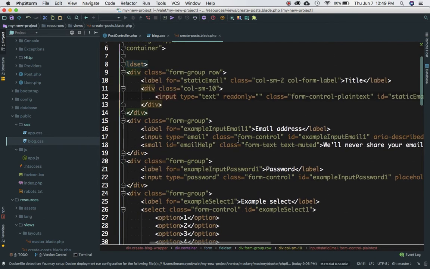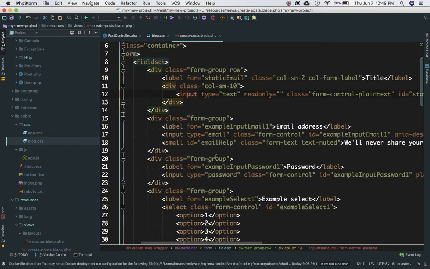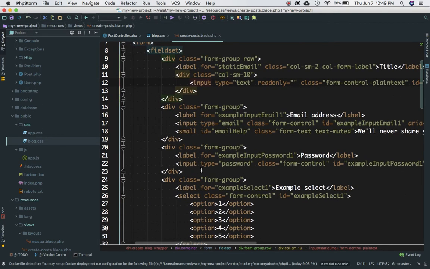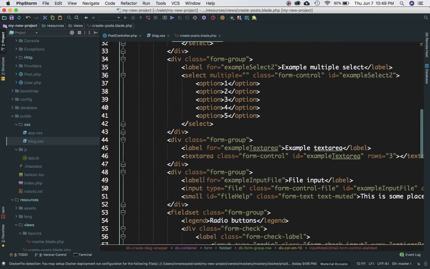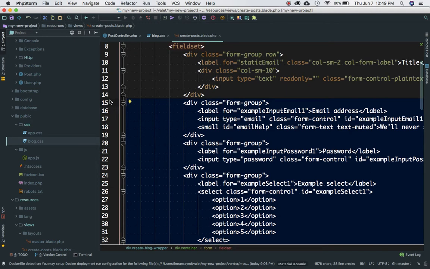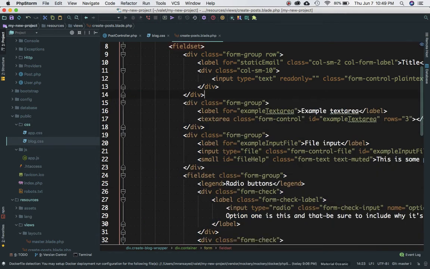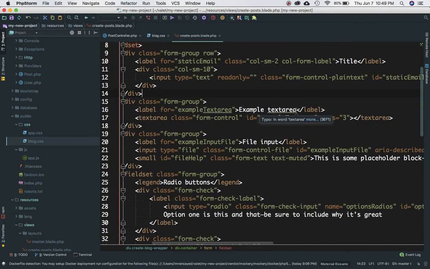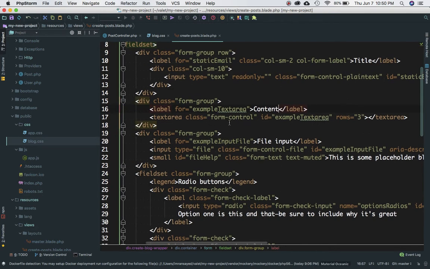Then we need the content. Let's get rid of email. We don't need all of this. So we need a text area for the content. So title and then content. This will be a text area. Let's keep it like 6 rows or something.